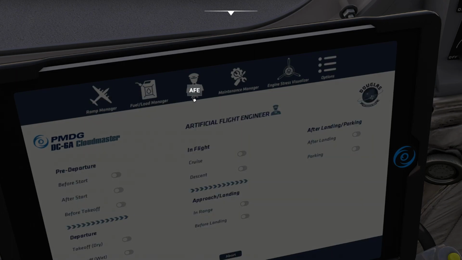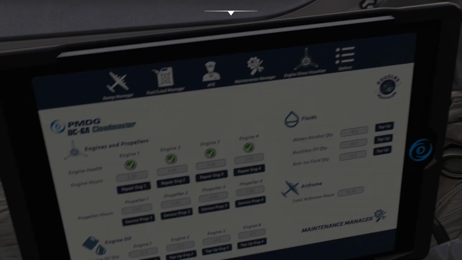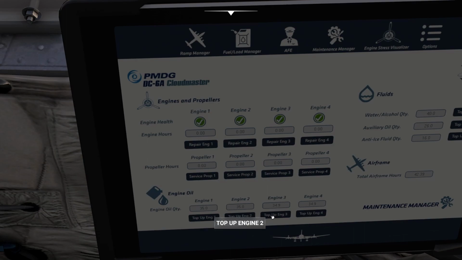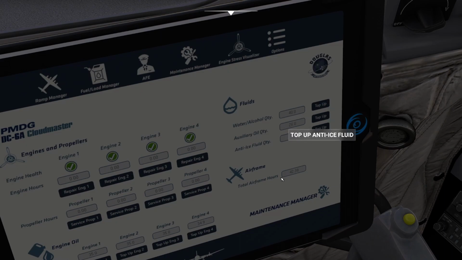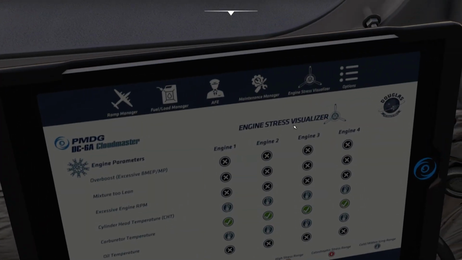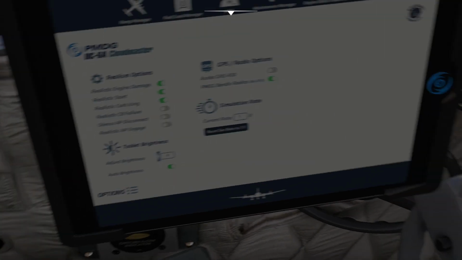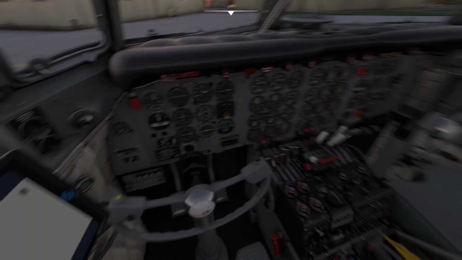Fuel and load manager, AFE, no, maintenance manager. Let's repair all this. That's all topped up. I've got 42 hours in this sucker so far. I don't know what this autopilot, realistic autopilot engage is. I don't know if I want to mess with that. This is all fine. And I don't want to mess with the CB failure. I don't know what that means. So I'm not going to mess with it.